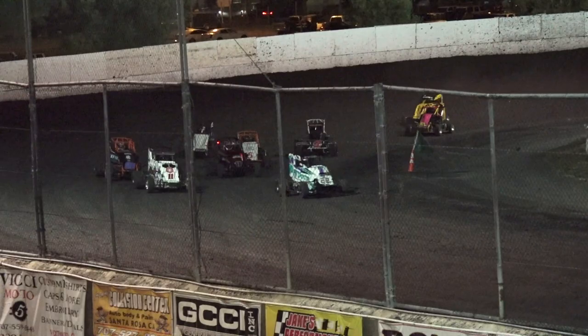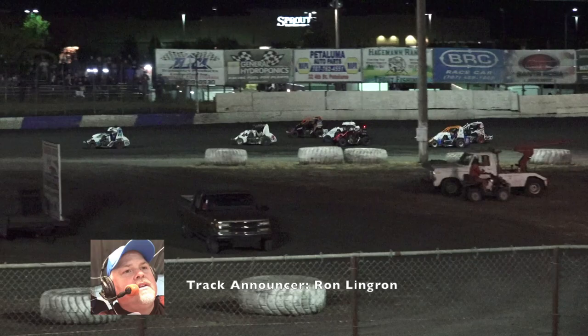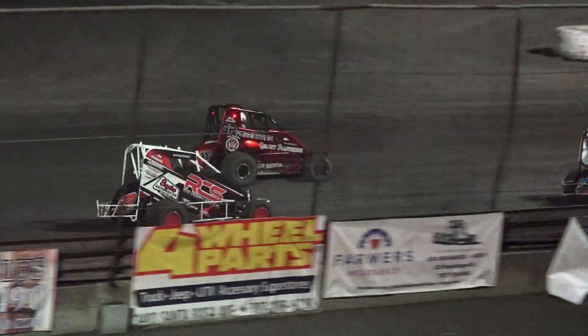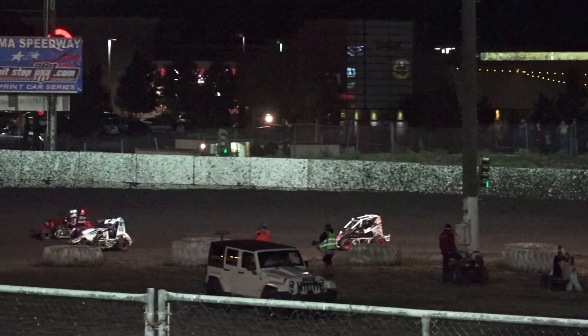Is in. To the front goes Jeremy Charon. From the back, Jim Beck is there. Anton Gianini, three wide, Koen Shaw. Koen Shaw gets forced up into the wall by Carroll Mendenhall, and now Mendenhall gets ran over by Jim Beck. Taking evasive action was Koen Shaw. That leaves Jeremy Charon up in front.